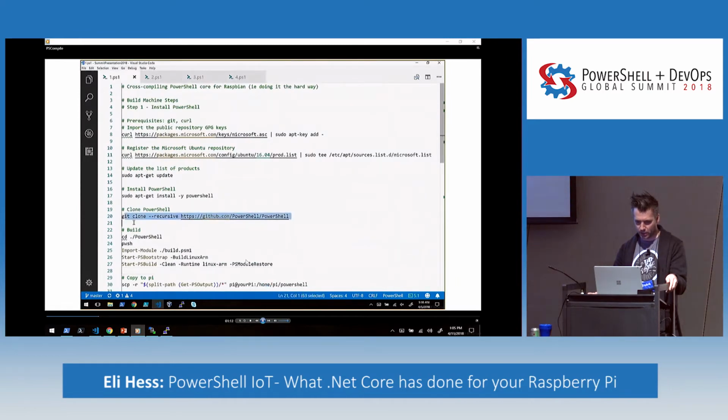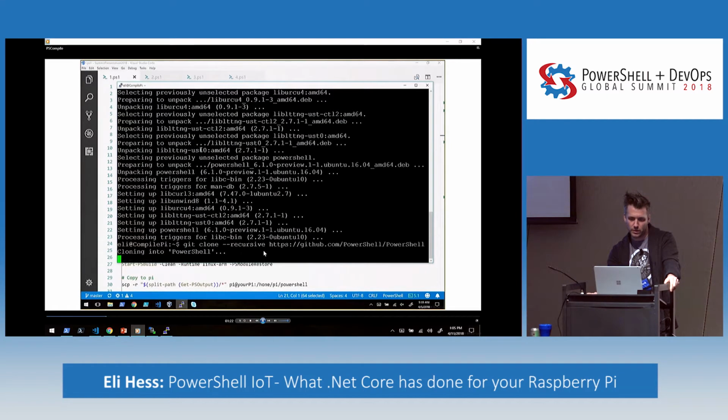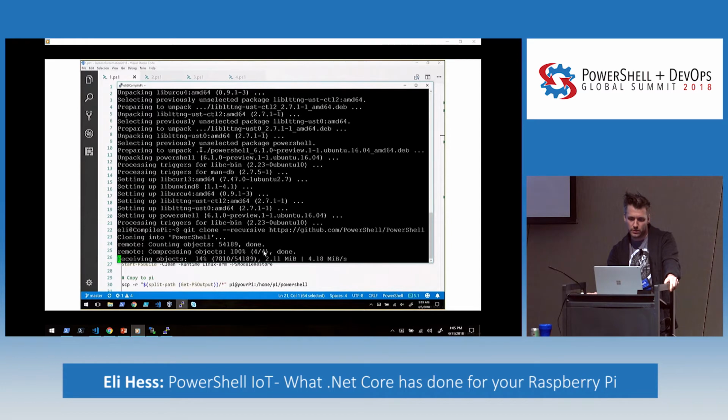Repo needs to be cloned. Next, you have to do a recursive clone because they have a sub-repository linking out to Google test repo. It just takes a second there.